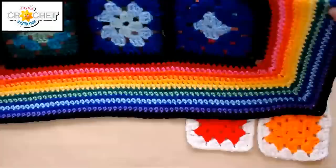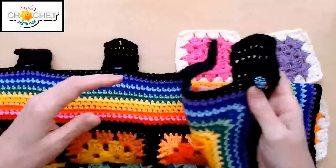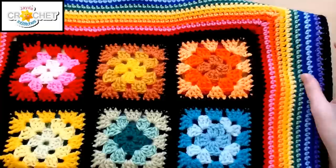I wasn't going for a size. I wasn't going for anything in particular. I just really started wanting to use up my scraps. That's how I made this. I didn't plan it. It just kind of evolved. And it's one of my favorite pieces because it is so cheerful and bright. So that is a fun way to use up some scraps.